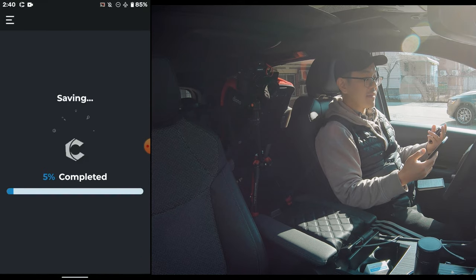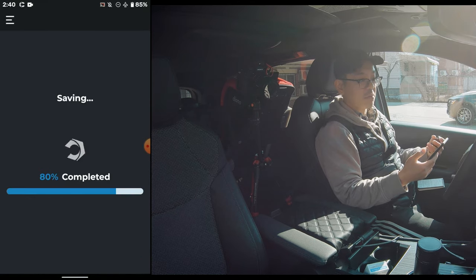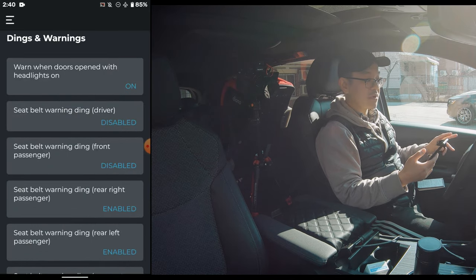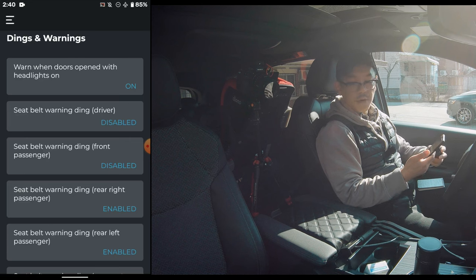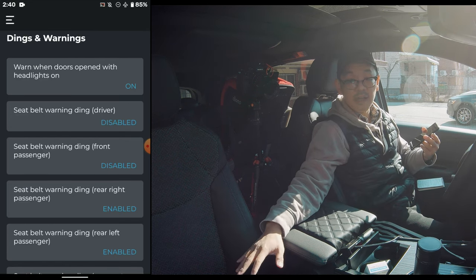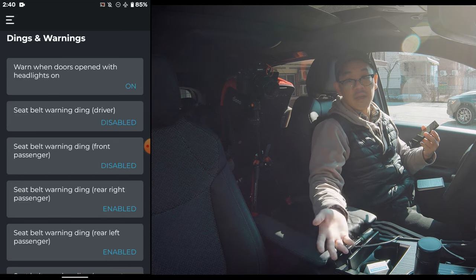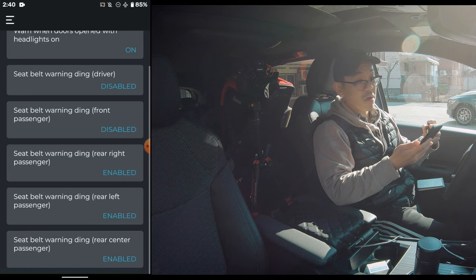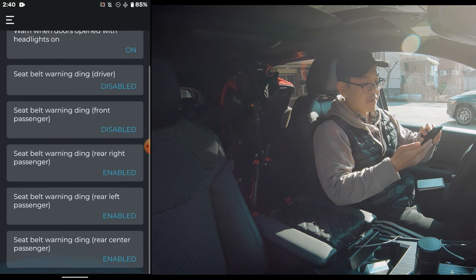For the most part, I wanna disable it in case I have to do kind of seatbelt maneuvering or something while the car is in low speed motion, and then it wakes up the girls. Or if I have like a heavier book bag right here, backpack for the seat, and it starts chiming because it senses there might be someone in the front passenger. For the most part, we all remember to put on our seatbelts anyway.